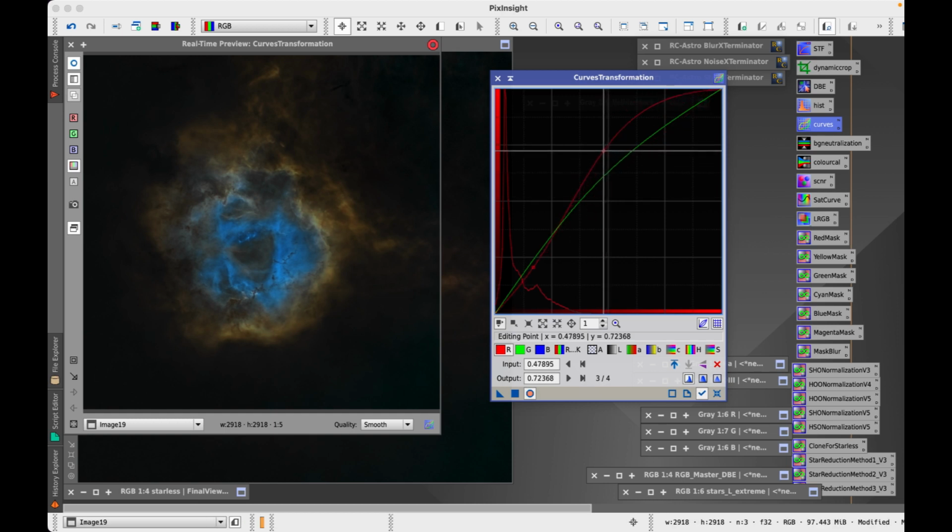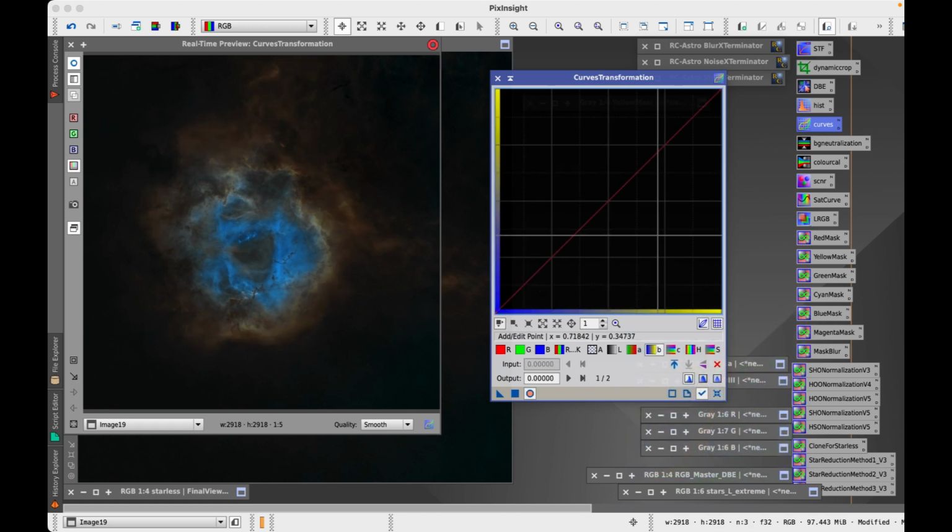Yeah, give it a little more of that. Okay. Yeah, I'm not thrilled about that. So I just reset it and just go back to the yellow. Okay, I'm digging this. I'm liking it.